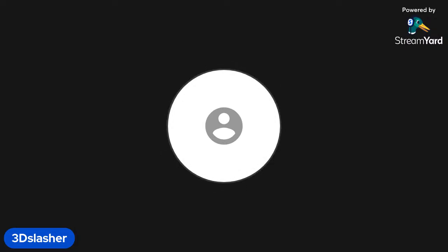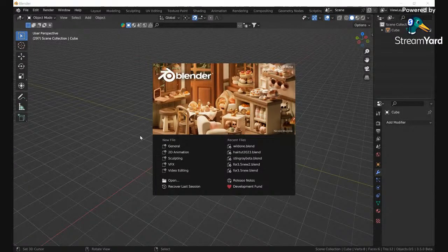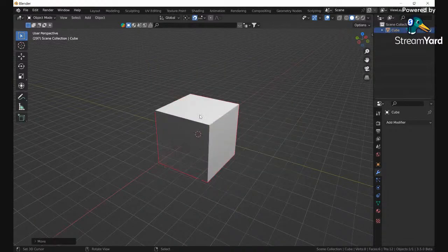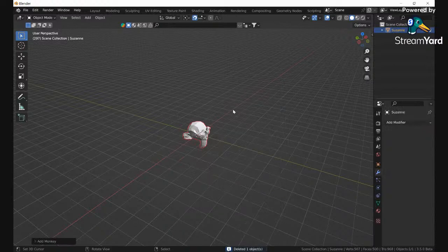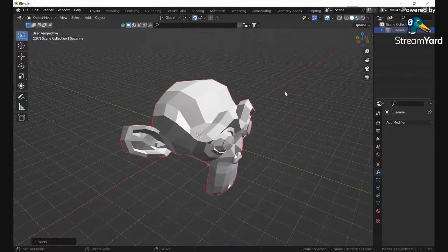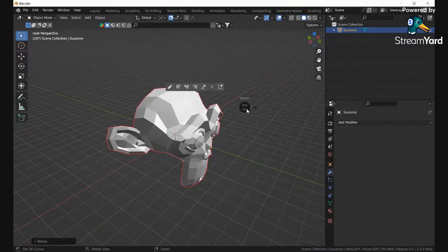Let me share this window with everybody. Make sure that actually shared. Looks like it did. Super cool. All right, so this is what the new 3.5 actually looks like. I'm going to dump that and just drop in a Suzanne. Super cool. I can't wait to do this. This is my first live, by the way, too. So have mercy on me.